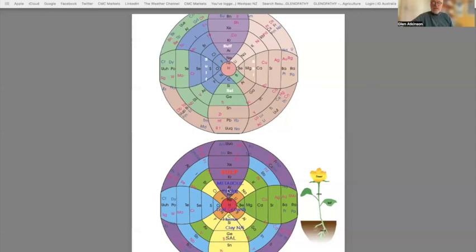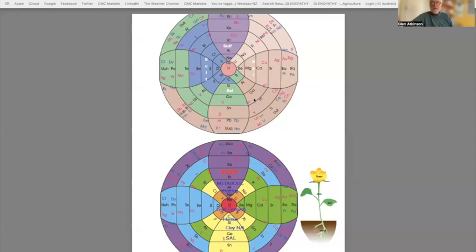Then when we come to the metabolic pole of plants, where we have the flowering and the fruiting, we see that sodium chloride and potassium chloride are involved in stimulating the flowering of plants. So within the periodic table, we have this threefold plant sitting there. We can look at that and observe.